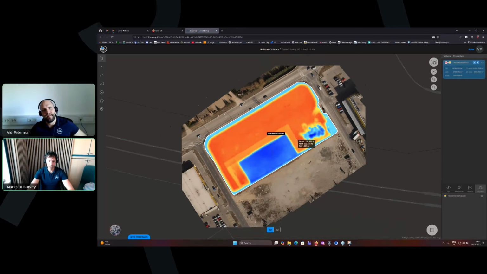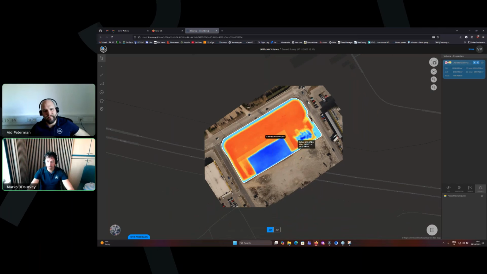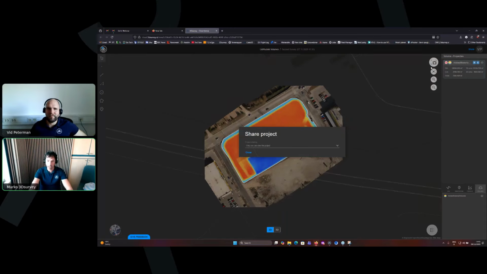Very good, very nice, very powerful. So you can see it's done super nicely when you move your mouse in 3D. On the right side, you see which volume you are moving over, because in some cases you will have like 20 volume locations, and then you can immediately see which one to look at. It's the same as in 3Dsurvey, you see before, after, a fill or cut. So super nicely done. And of course, the most important, the share button. You get the share link and you share it with your customers, your friends, or anything like that.